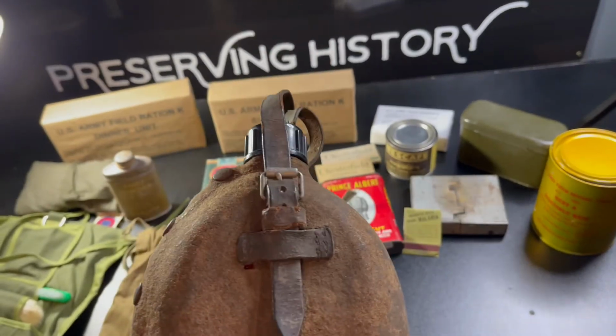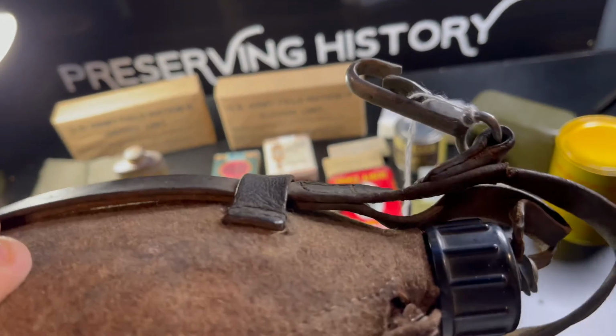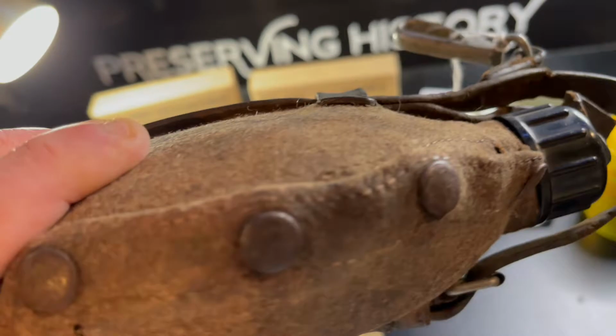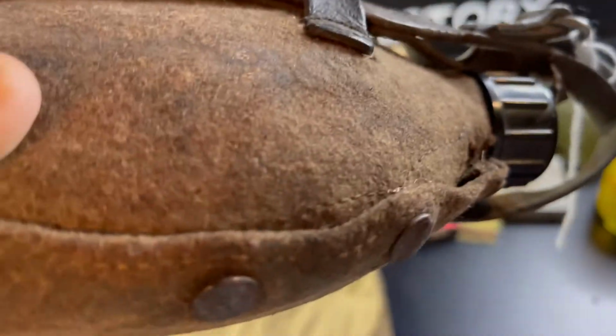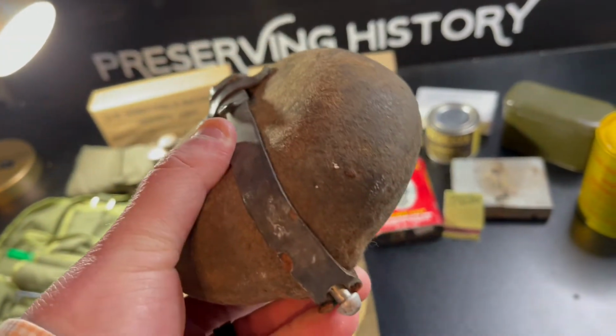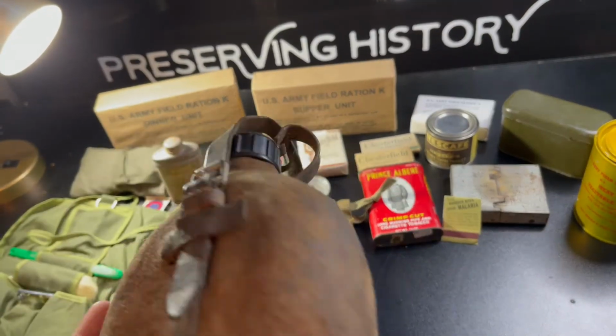I suspect this is maybe a canteen used in the Afrika Korps. I'm not for sure. But the canteen itself is orange. I'm not going to undo it. As you can see, some of the buttons are falling apart. It's very brittle. The strap has seen better days. But it is a very cool addition to the collection. This will be going up for exhibit only.